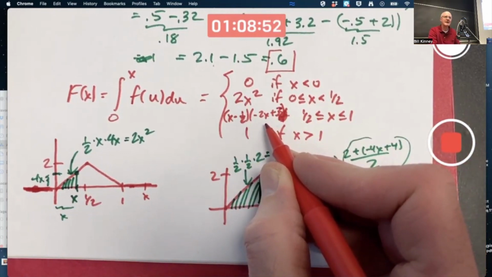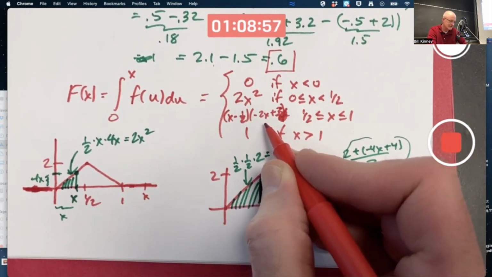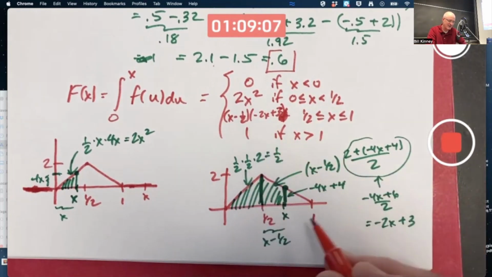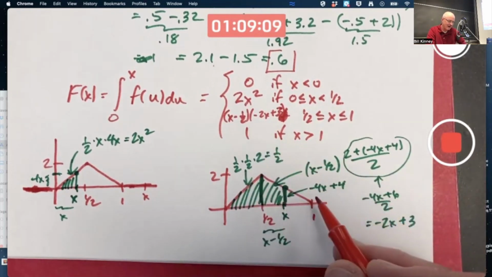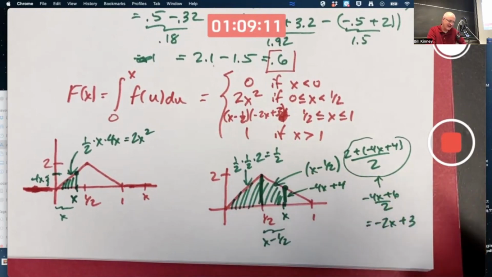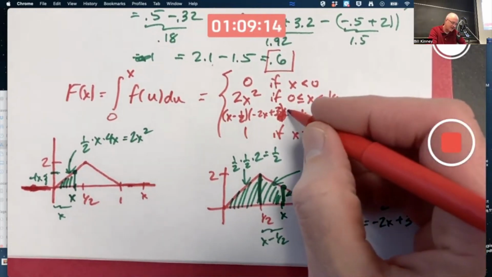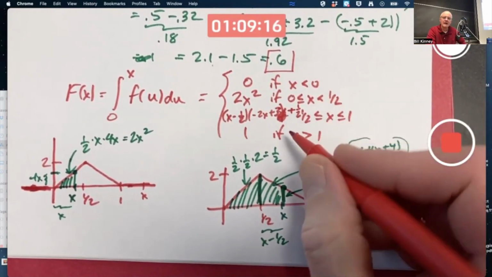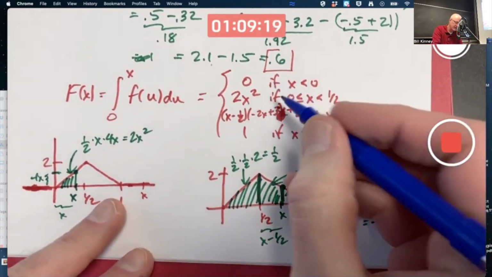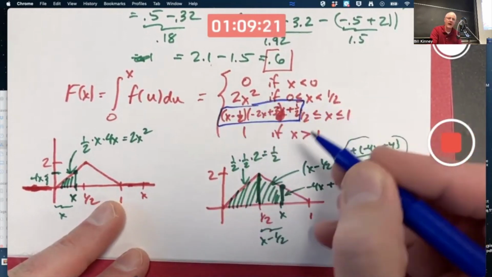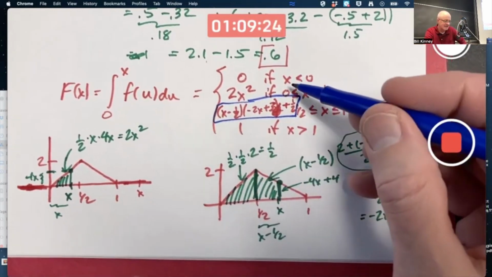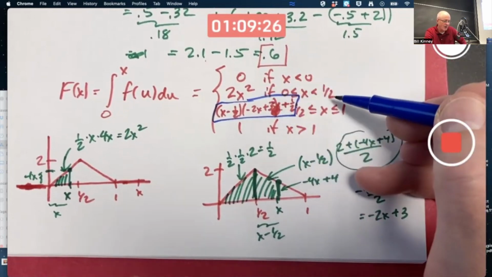It's not obvious, but this expression has a derivative equal to negative 4x plus 4. To check it, multiply it out and try. But we're out of time. I'll say it again. This expression, which is the area of this trapezoid, and that's not the final answer, by the way, I forgot to add a half here, this expression has a derivative equal to negative 4x plus 4, and it also has the same value this function does at 1/2, where they match.